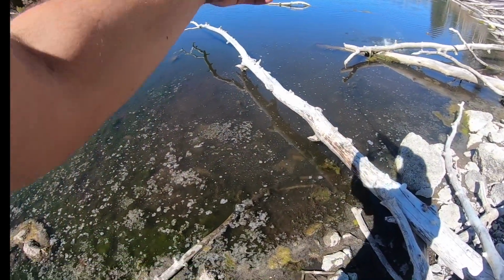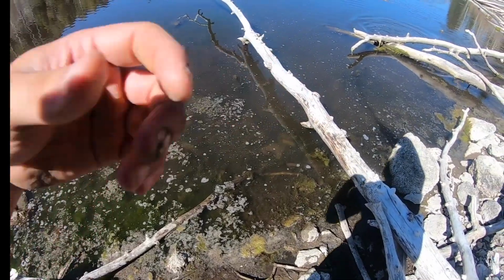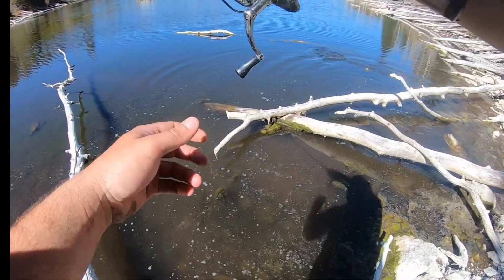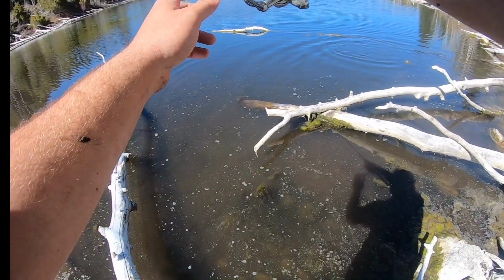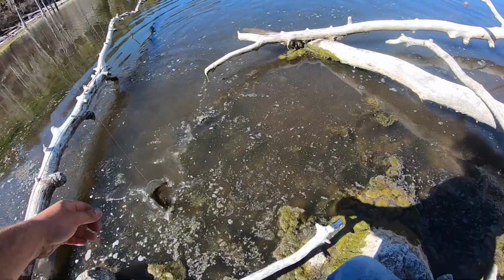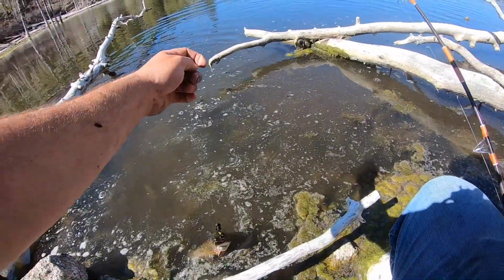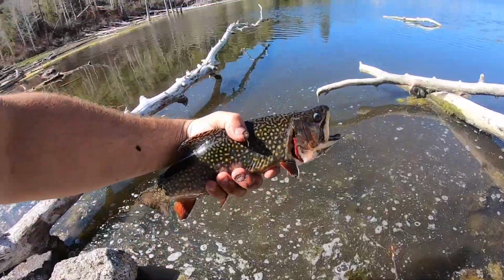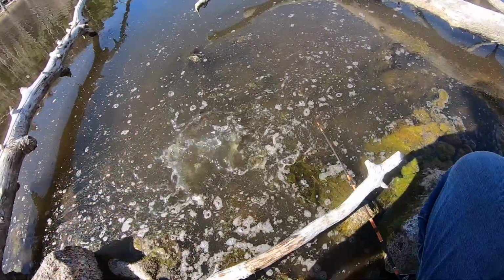Got him. That's a good one. Oh yeah, got him. Please be a cutthroat. What is that? That's another brook. I'm grateful though. I'm not complaining. But who doesn't like a big cutthroat too? Another beauty.